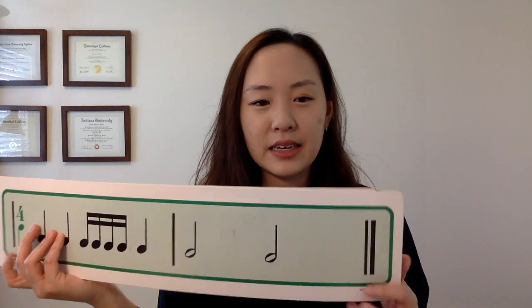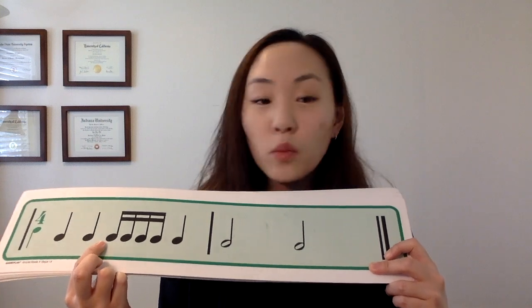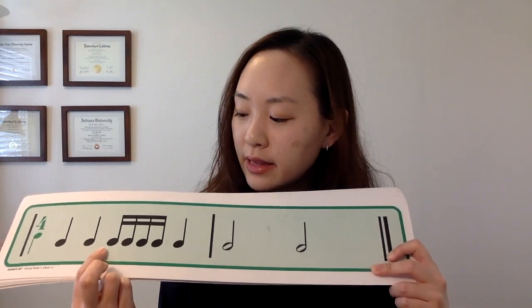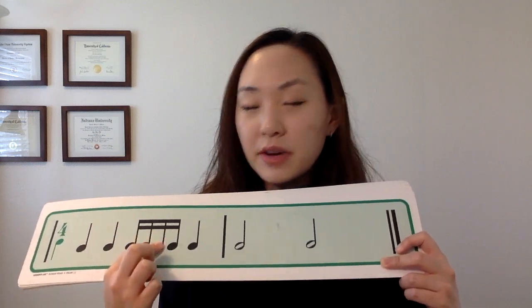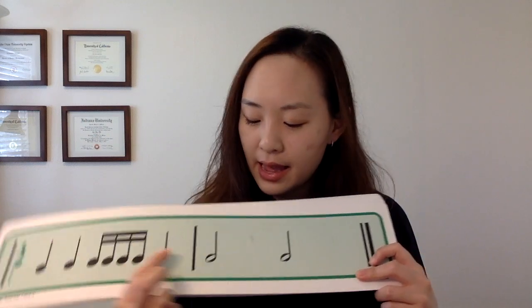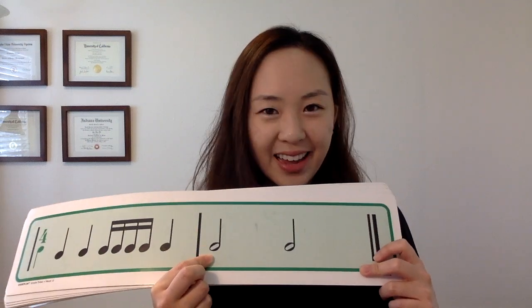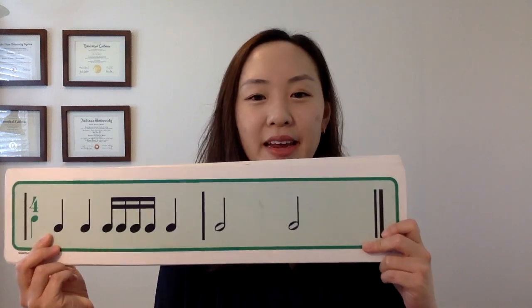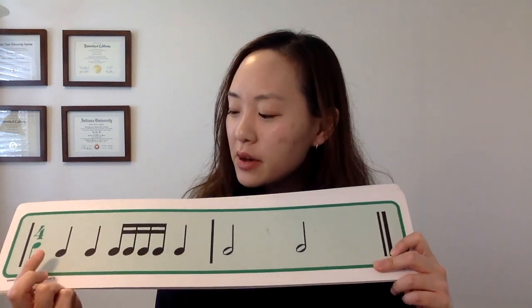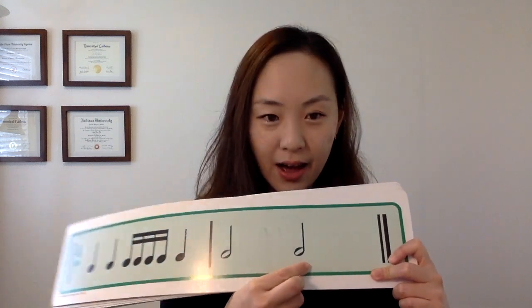Looks like we have the 16th notes here. Remember, only one of them is called the 16th note. And here we have 1, 2, 3, 4, 4 16th notes grouped together. We read it as tika tika. And then here we have the half note. Half note, what do we say? Ta, right? Okay, so let's read it together. One, two, reading, go. Ta, ta, tika, tika, ta, ta, ta.